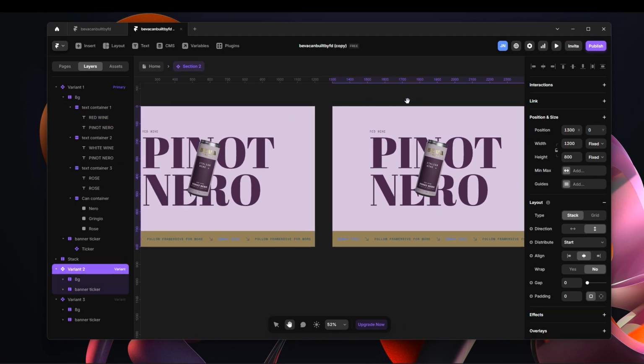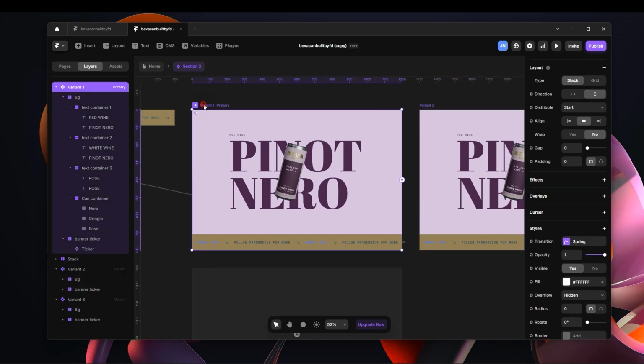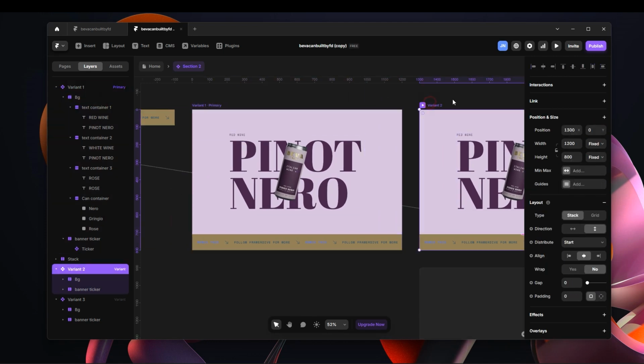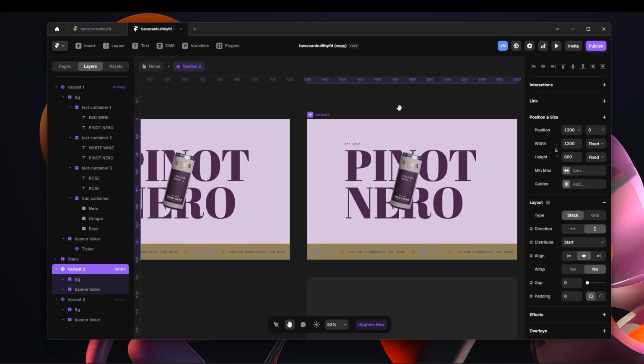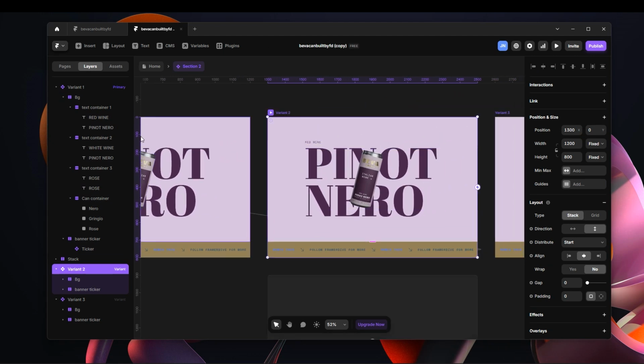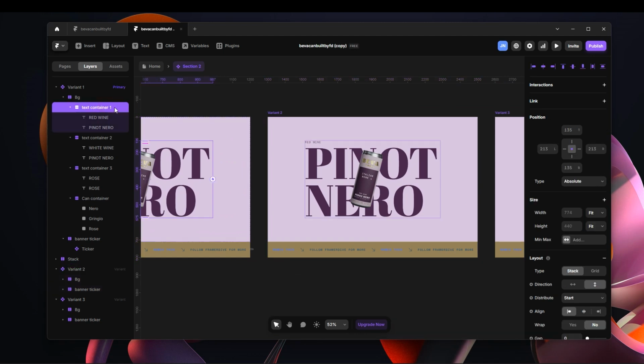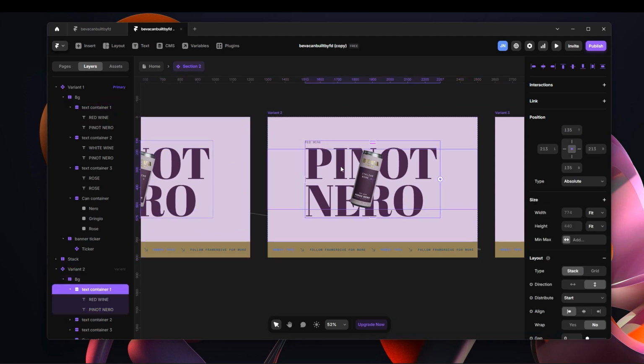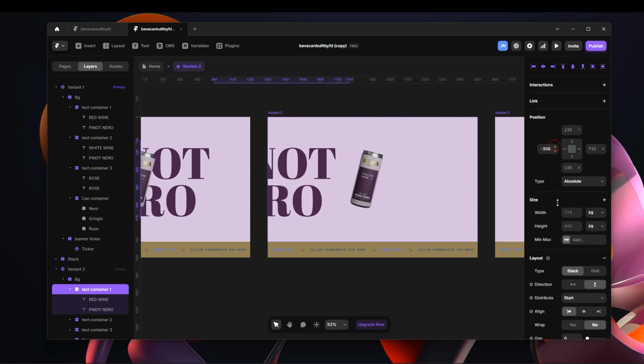So we made a slight mistake there. So go back and make sure this text container 1 is set to absolute positioning, and that's okay. And then it will just appear, it will update the other variants. So come to this text container 2 here. Make sure you're in the second variant, and you want to drag it to the left part. So you want to get it away of the page, or get it off the stage.